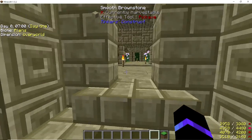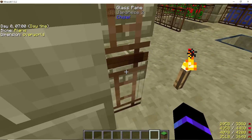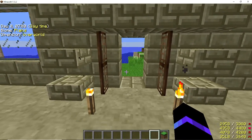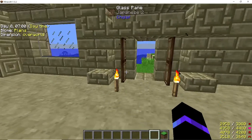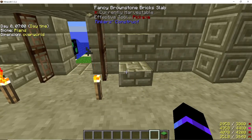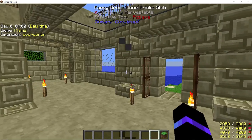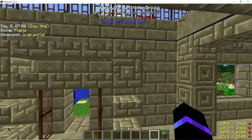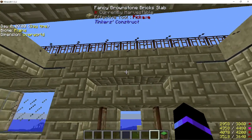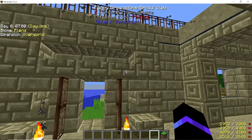So as soon as you walk in from the doorway in the front, immediately to the left, I put the Japanese 2 glass pane, as well as on the right. If you turn around, so you're looking at that. Oh, there's a lot of stuff going on here. On the other side of the glass pane, on the bottom part of these blocks, I put the fancy brownstone brick slabs on either side, left and right. The next block up, I did a fancy brownstone brick. Above it, I did another slab and carried it over 1, 2, 3, 4, 5. Came down one and did another brownstone brick and did 3 of the slabs across.